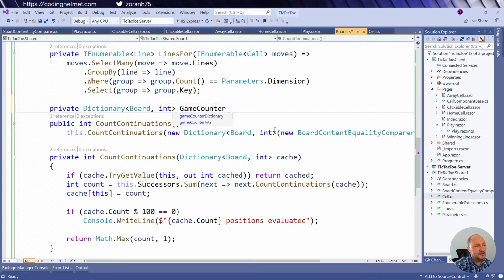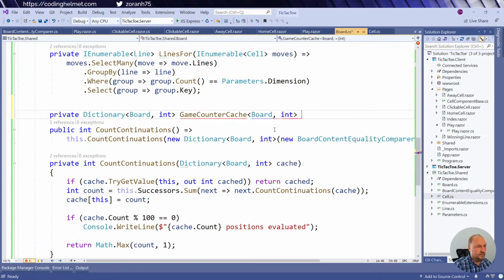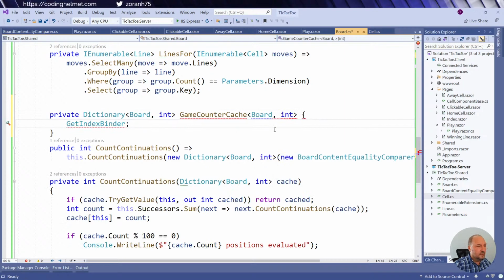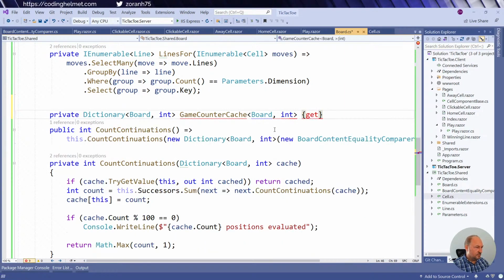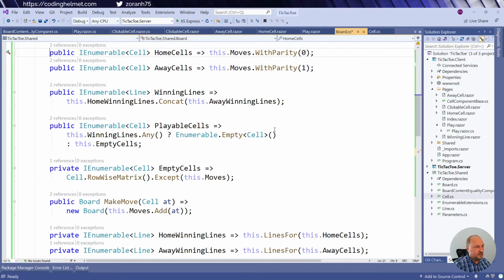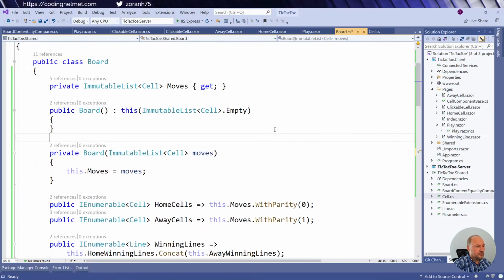Game counter cache, board and int. Okay. No, board int, that's right. Get. All right. And here, where are my constructors?